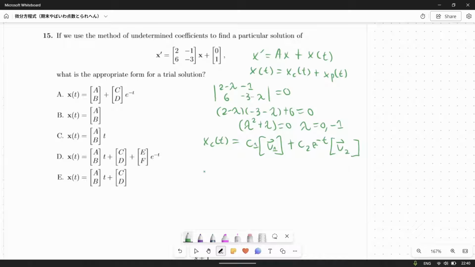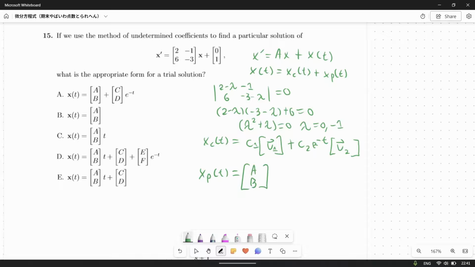And so for that, since we're using the method of undetermined coefficients, we're going to have to come up with an initial guess and then go from there. Come up with our initial guess, see if there's any conflicting terms. If there are, then change up our guess and keep doing that until we don't have any conflicting terms. So for my initial guess, I'm going to say that x sub p of t is going to be equal to just a and b.